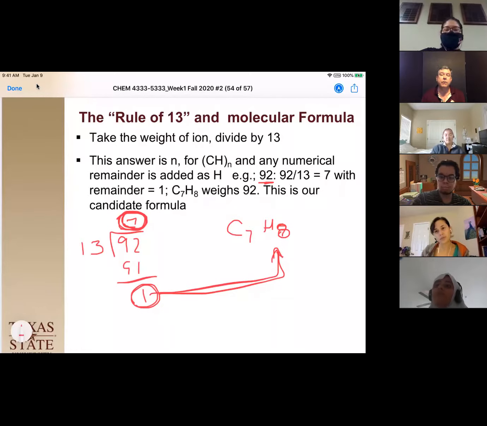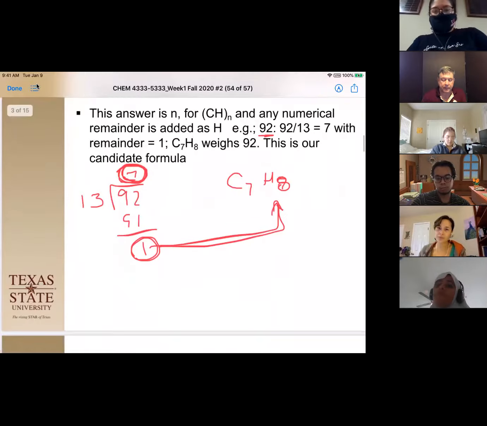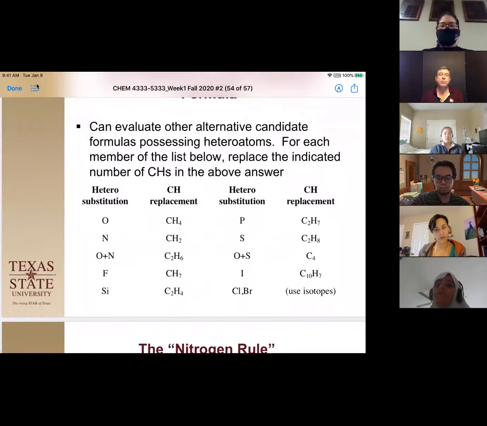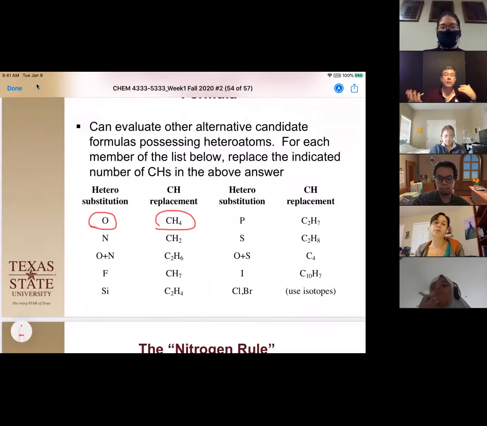So what we want to do is look for other atoms that might be in there instead of just carbons and hydrogens. And so we have a substitution rule for this, okay? The substitution rule is the idea that, okay, I know there's nitrogen in this compound because I put nitrogen in this compound. So what you do is you start replacing these different fragments of carbon and hydrogen with the same molecular weight of the heteroatom that you are going to add to it. For example, if we're going to add an oxygen, the weight equivalent of an oxygen is 1 carbon and 4 hydrogen. Oxygen is 16, carbon is 12, and each hydrogen is 1. So that means that they are weight equivalents.